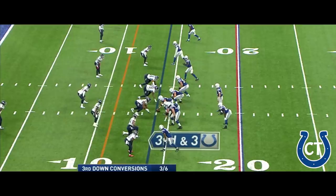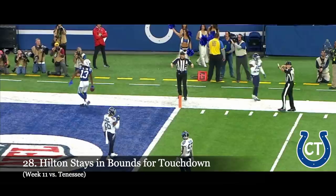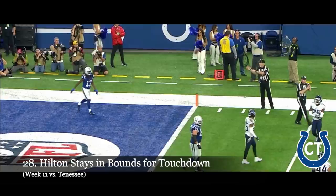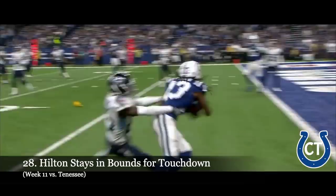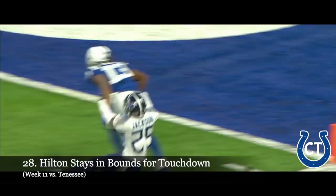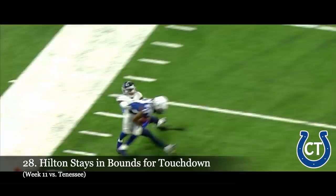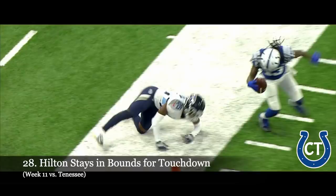Will they go to E-Brown here? Throws on the run — Hilton's got it. Did he stay in? No signal yet. Now they're saying he's down at the 3. T.Y. Hilton is a small receiver, but he is so strong. He's still in bounds. If you ask me, there's going to be a challenge flag thrown on this. This is just strength — you look at Adoree Jackson trying to pull him down and that heel does not come down. Indianapolis is challenging the ruling on the field that the runner was out of bounds short of the goal line. Doesn't look like that foot came down in bounds.